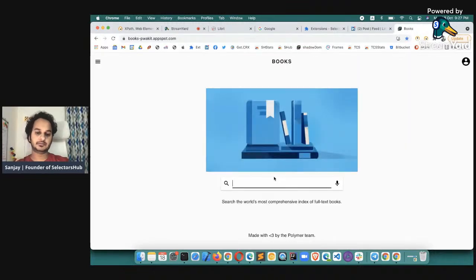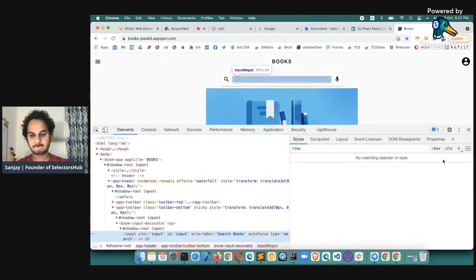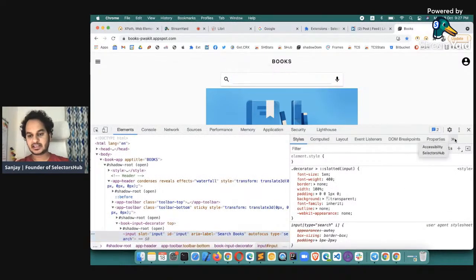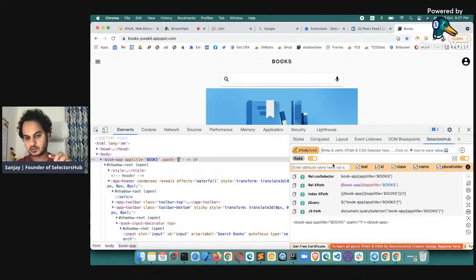Similarly, for shadow DOM elements, when we used to inspect the shadow DOM elements, SelectorsHub used to show that this is a shadow DOM element. Like here, it will show you that this is that element. If any element is inside shadow DOM, it will show here.